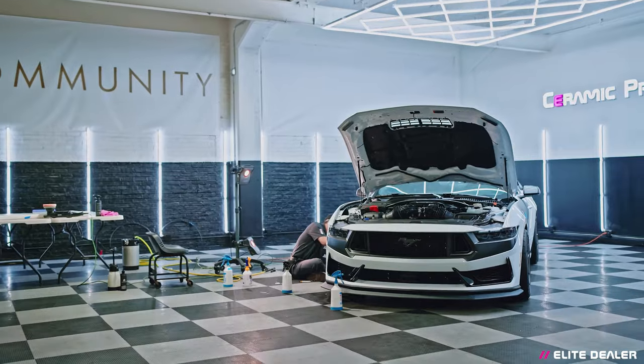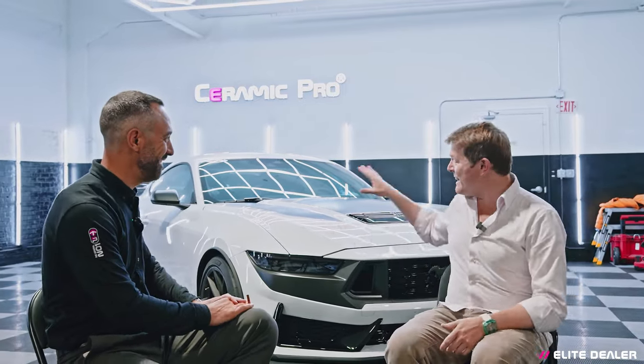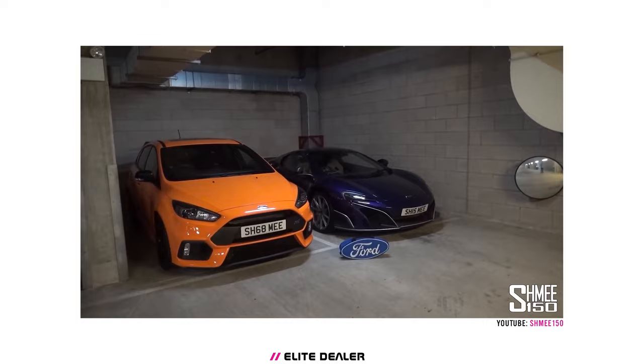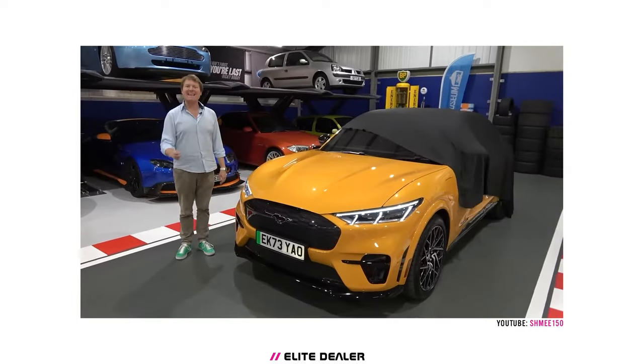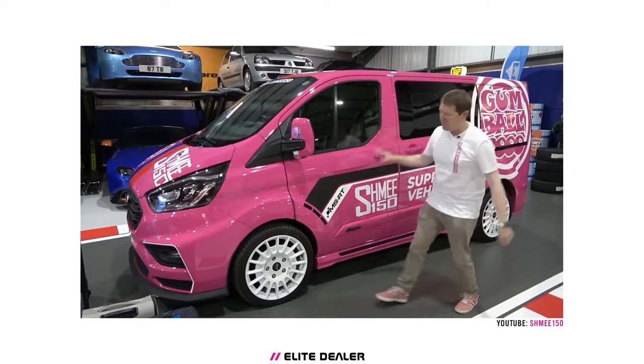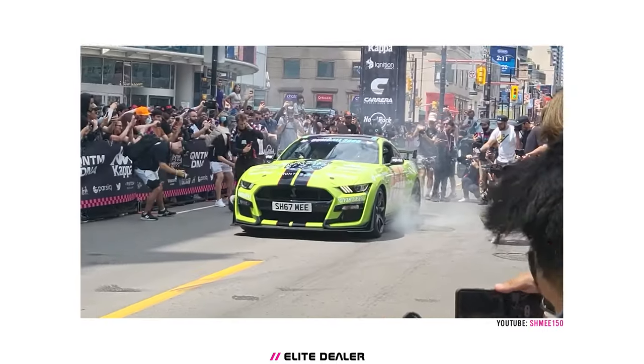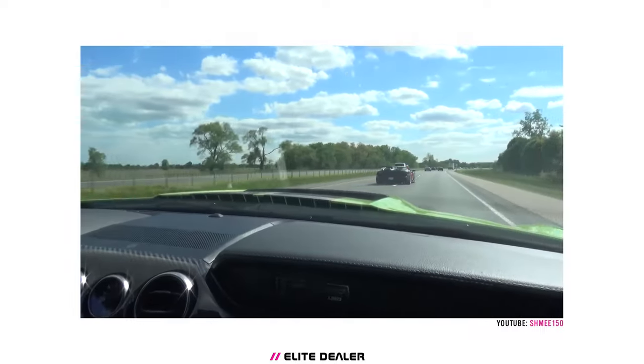Why did you choose this car? I actually have a previous generation Mustang as well - the Shelby GT500, which is like the ultimate track beast. I love my Fords in general. I'm lucky to own a new Ford GT, a Focus RS Heritage which is a special edition, a Mackie GT, a transit van - a bunch of different Fords in the garage. I bought the GT500 out here in the US two and a half years ago, drove it coast to coast, did some rallies, tons of events, went all around the country. When Ford launched the new 7th gen Mustang, I thought: we can still buy a car with a naturally aspirated V8 and a manual gearbox. Count me in. Sold immediately. So I put in the order.